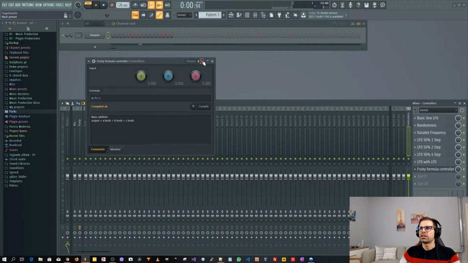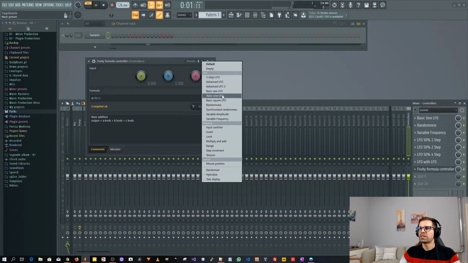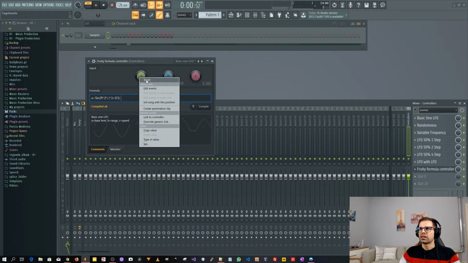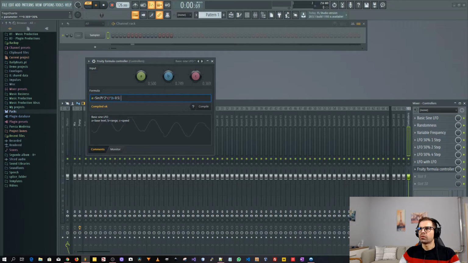And this one here will be a basic sine LFO, but I will remove here the song time. Okay, like that, and then I will decrease this, and let's put like that, and then not like this. What is this?